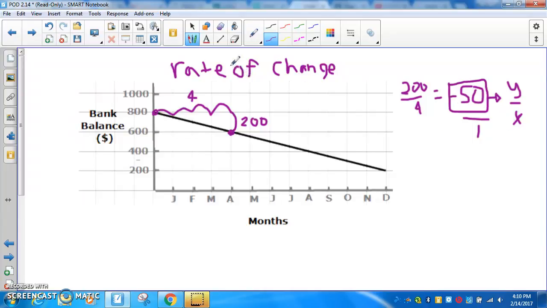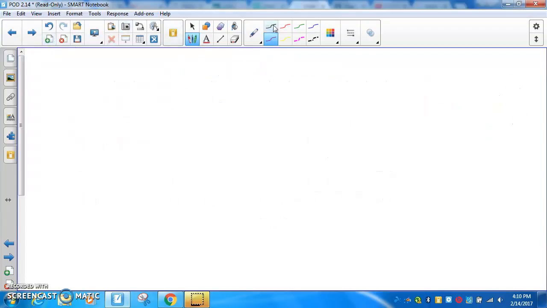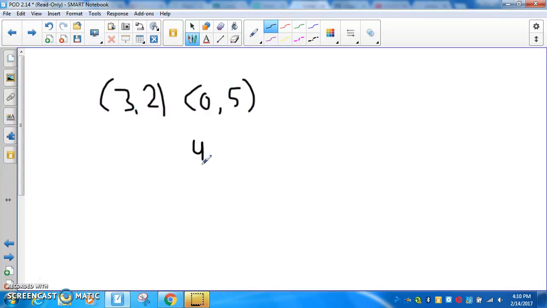Now, one problem that you guys have struggled mightily with in the world of slope is how do you find the slope between two ordered pairs? I will tell you that this isn't as hard as it looks. It's just memorization. Do you know how to do a little subtracting, a little dividing? Remember, these are xy ordered pairs, and to find slope, it is the difference of the y's over the difference of the x's. When I say difference, I mean subtract.